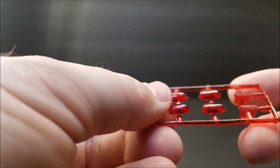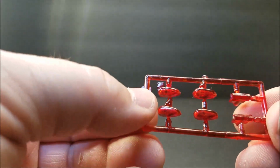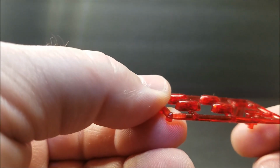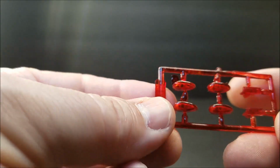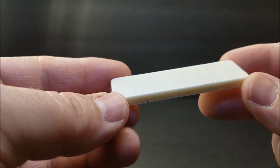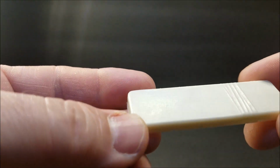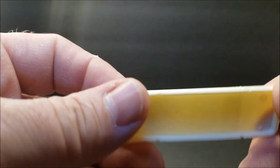Let's see. You got your lights that go up on top. Looks like, I don't know if that's tail lights or what. I don't know for sure without looking at the instructions. This here is part of your stretcher. You can see the blanket kind of pulled back there.